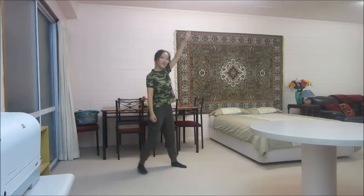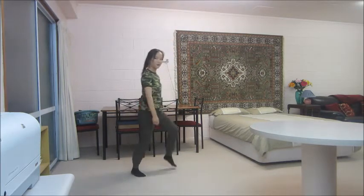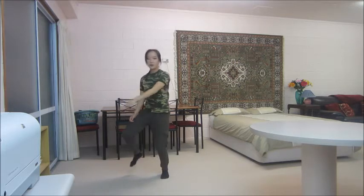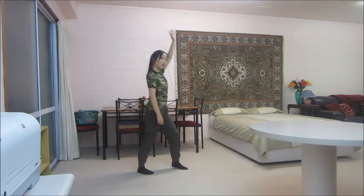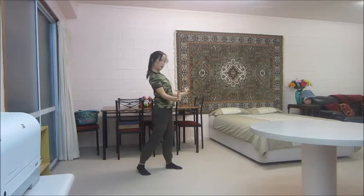boom. Yeah? Then immediately from here, your feet are just gonna go step up, lift up, step up, lift up. Yeah? Similar to the previous part, except it's the other way. Boom, ta. And from here, stepping into it, your arms are going to go boom, boom.